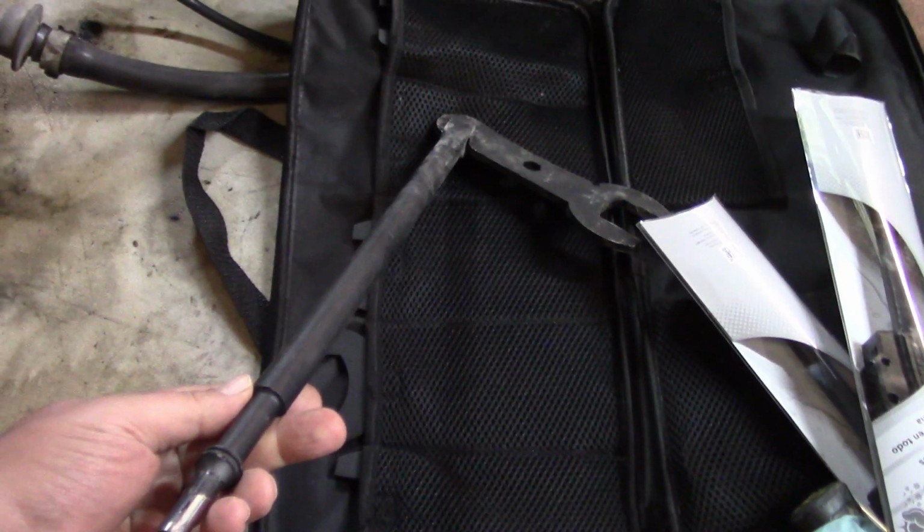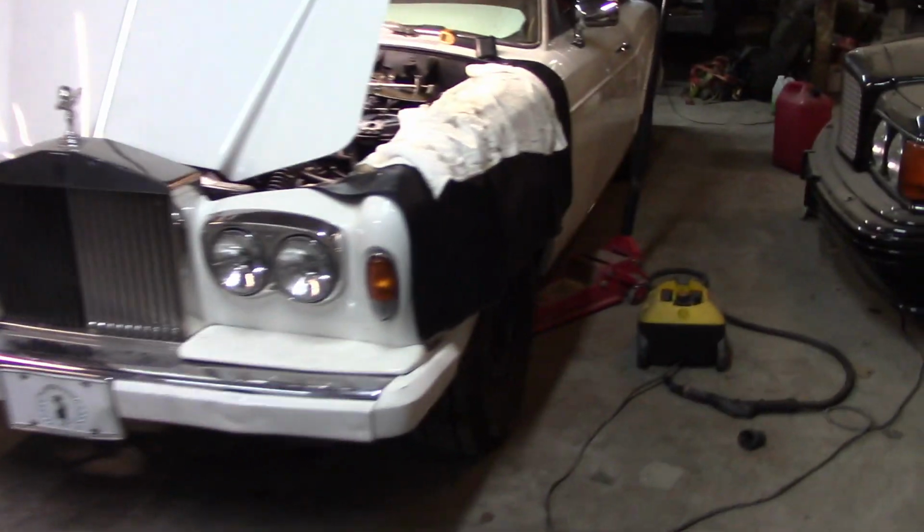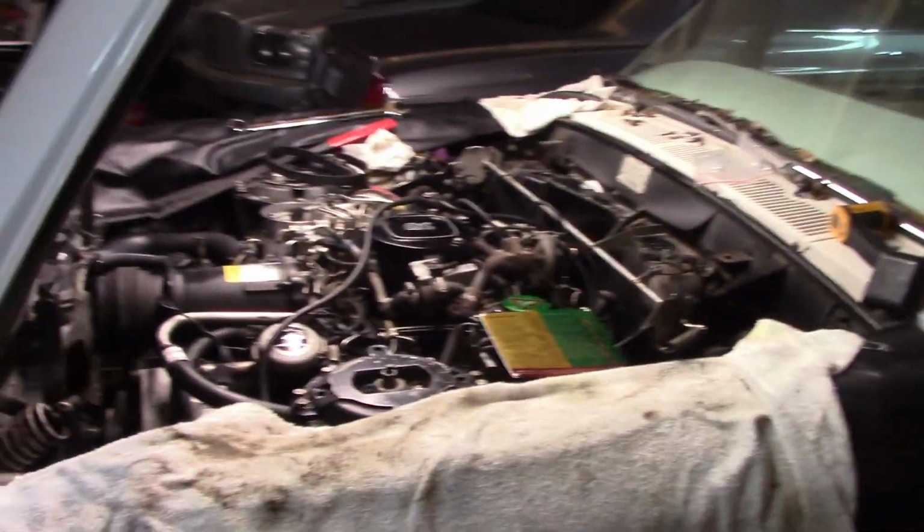Didn't work. I also bought this air tool kit. Basically, this thing attaches to your air hammer, and it didn't work either. Well, you can see it busted up the actual wrench pretty badly. So, you know, that kind of didn't work out, and I'm still trying to figure that part out. So that's been a royal pain in the rear.